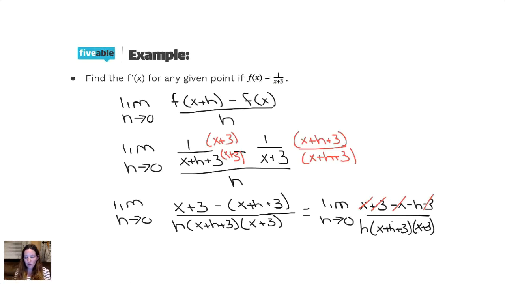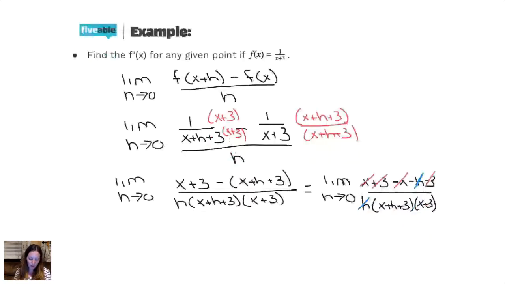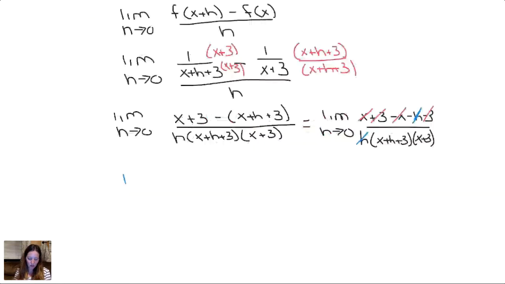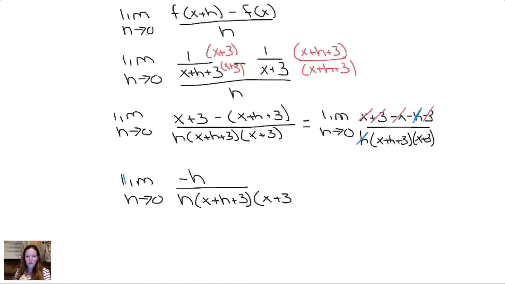So now we also have an h that cancels with the h on the bottom, right? Since the only thing that's left on the top is h. And I can write that actually out just so that we don't confuse anybody. We have a negative h on the top, an h on the bottom. And so those h's are going to cancel.